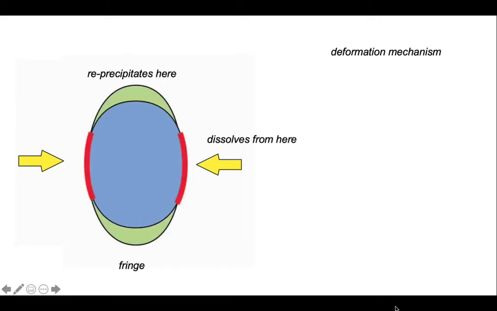So along the grain boundaries represented by the red lines, we dissolved material away, and we reprecipitated that material in fringes top and bottom of the grain. As a consequence, the grain has acquired a new shape from originally circular to now elongate up and down the screen. So we're building a shape fabric through the dissolution and reprecipitation processes. This is why diffusional mass transfer is an important deformation mechanism. So what might be the controls on it beyond the stress?